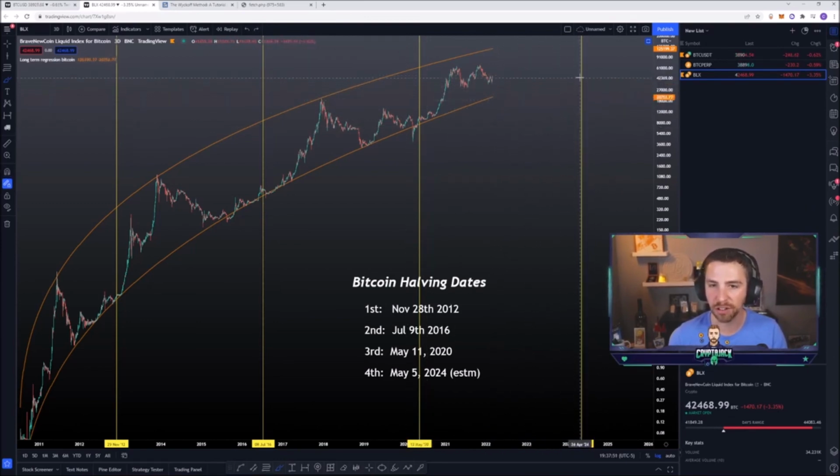Or like I was saying earlier, I wouldn't even push it all the way out to the halving for our lows. I think it would happen well before. So sometime in the next year to half a year would be absolutely reasonable. This is the framework by which all my crypto trades take place. There are layers to this that we'll add on as we get into more advanced videos. But for now, this is the most important part.